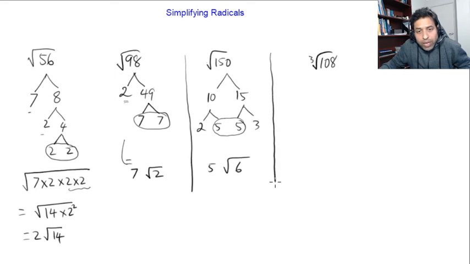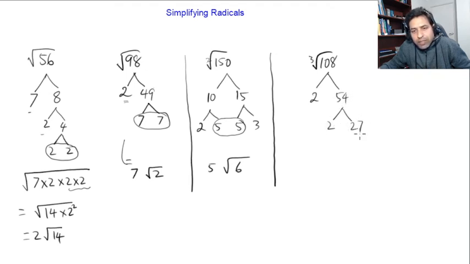But now when it's a cube root, we have to look for 3 same numbers rather than a pair, because when I'm talking about the square root, it is like a 2 in front of it, right? But when I'm talking about the cube root, there is a 3, so it's 1 over 3 basically. So we have to create a cube, and cube means you have to get 3 same numbers. So if I again do the prime factorizing, and divide by 2, we get 54, and then again by 2, we get 27, and then you can break it into 3 times 9, then break 9 into 3 times 3. So we need to get three same terms, right?